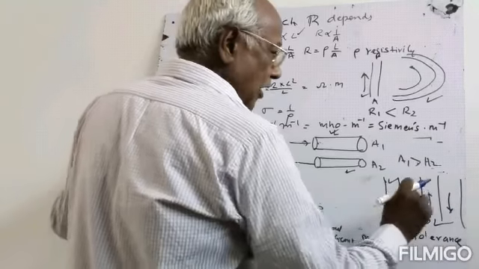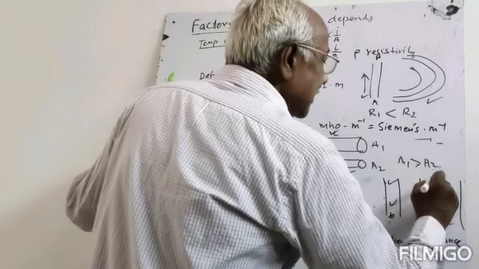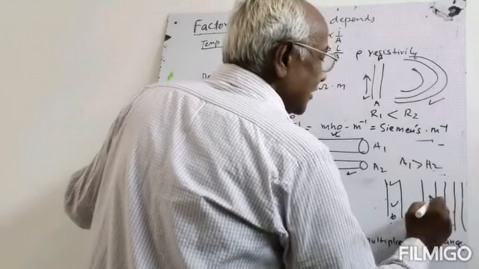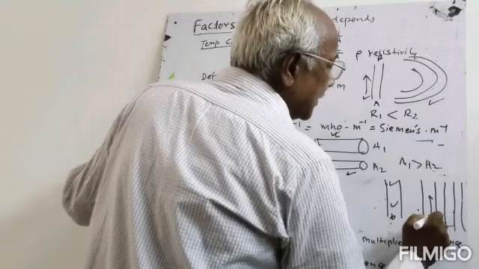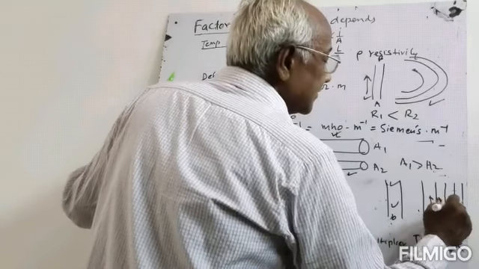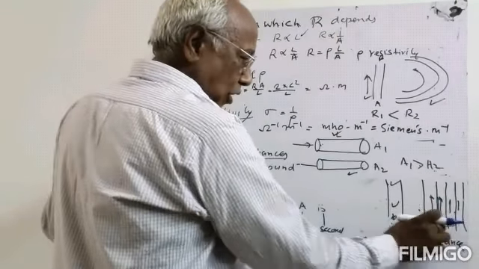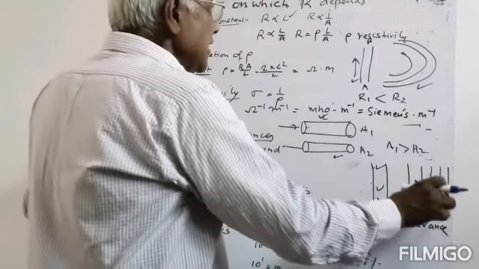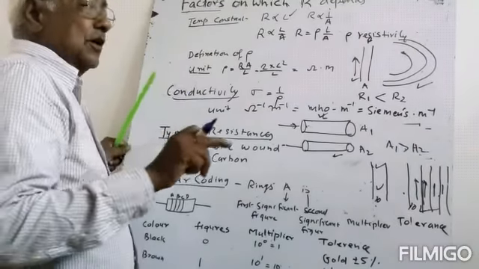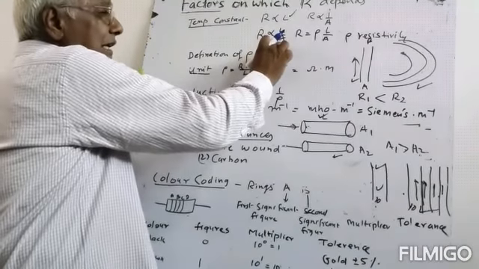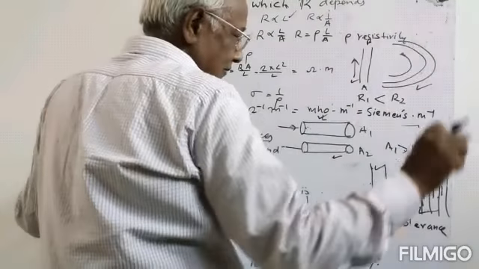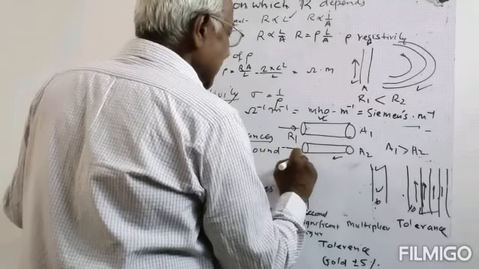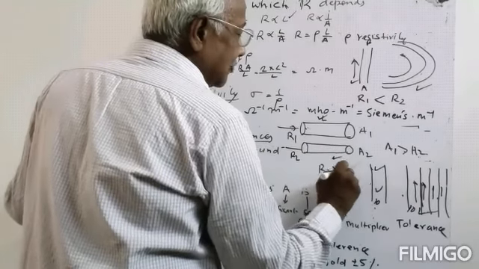In the case of a broader lane, or say a 4-track, the cars can move from all sides. So the obstruction will be less here and more here. So if the area of cross section is more, the obstruction is less. Similarly, the obstruction will be more if the area of cross section is less. Here the resistance is suppose R1, here the resistance is R2, then R2 will be more than R1.